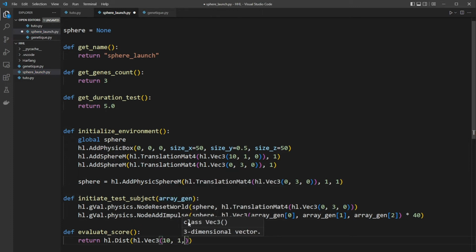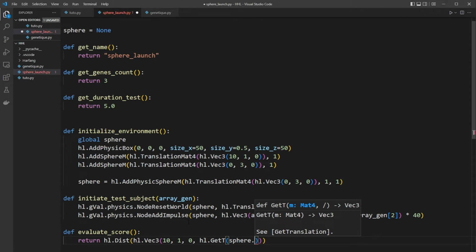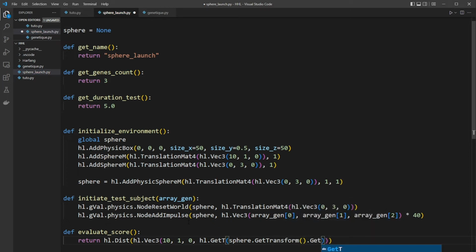So it was 10, 1, 0, and the position of the current sphere. Get world to have the world matrix, which will give us the current vector. And now we have the distance.